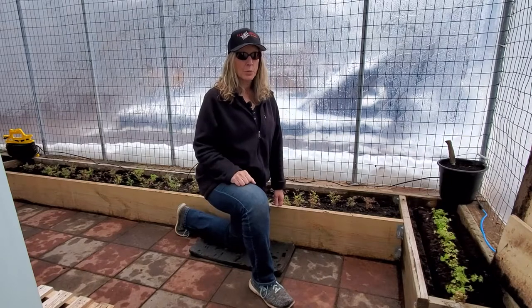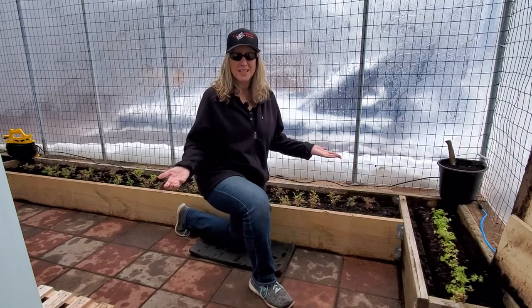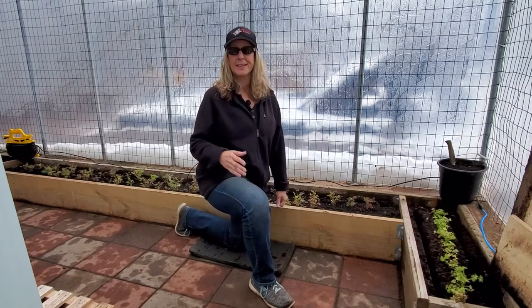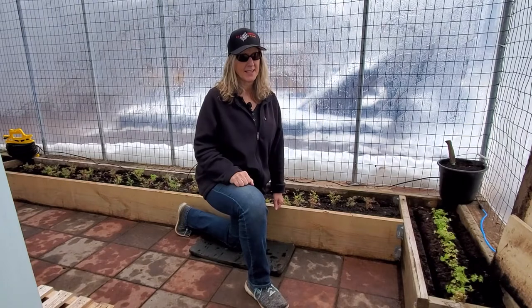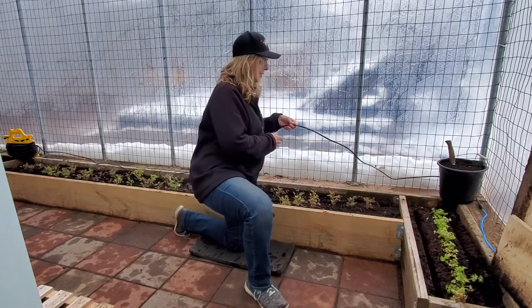But what happens during the winter is if the plants get too cold, they won't die, but they might not grow as much as we really want them to. We could just set up the heating right now and everything would be growing like wildfire, but we really don't want to spend the money to heat the whole greenhouse during those really cold winter months like January and February. There is a neat way that's been used for a while — pretty simple and inexpensive.